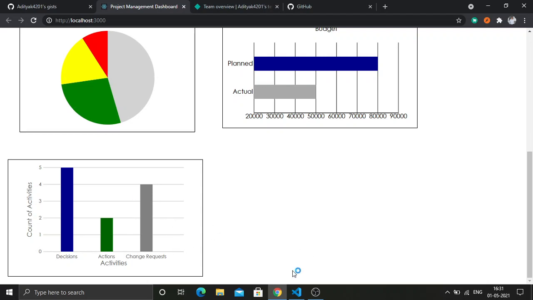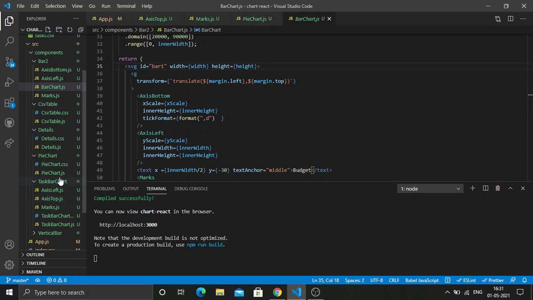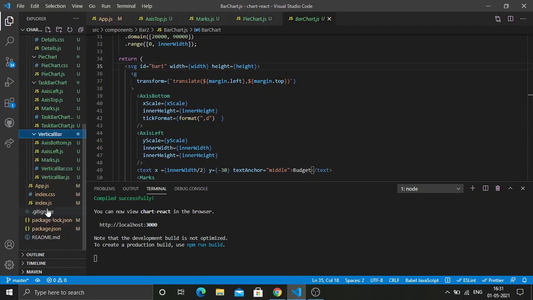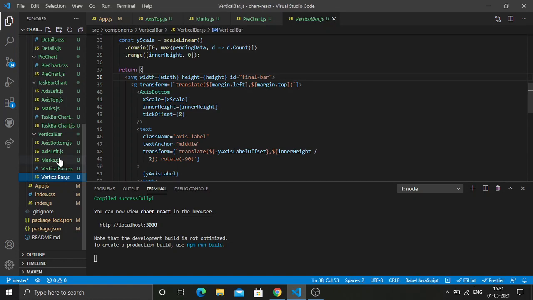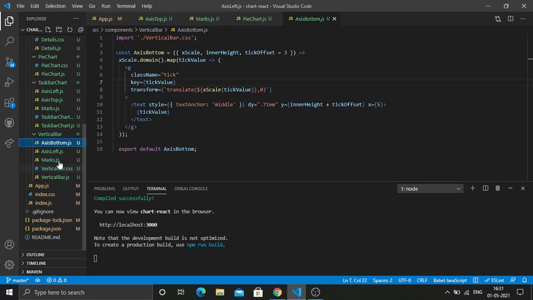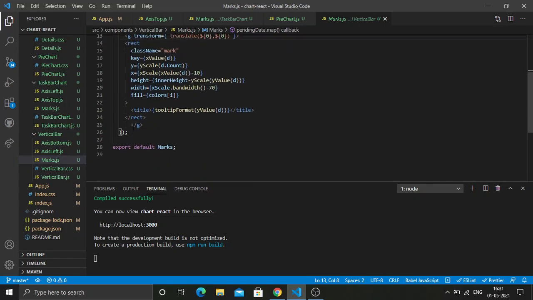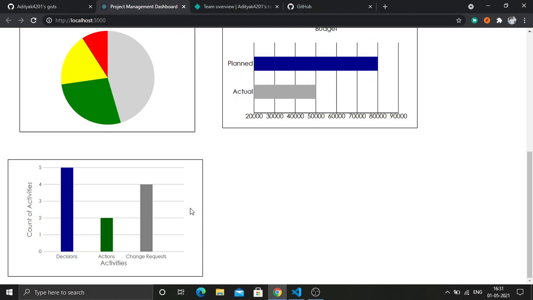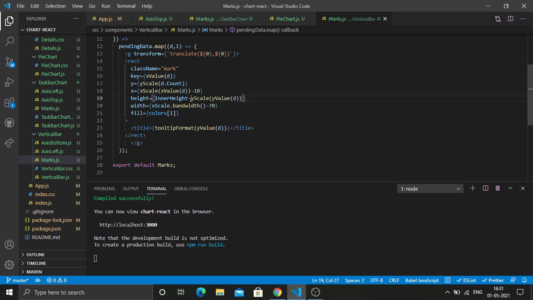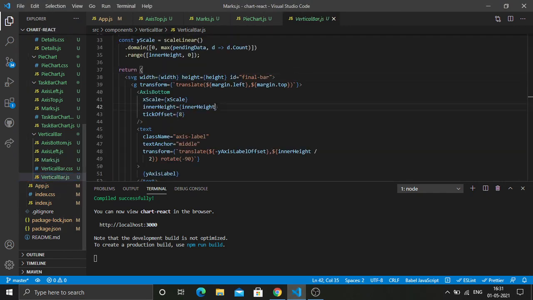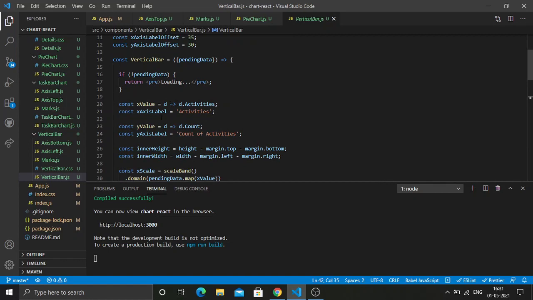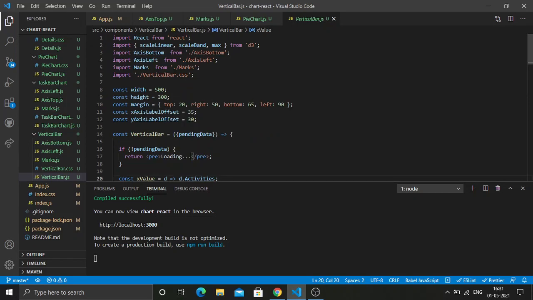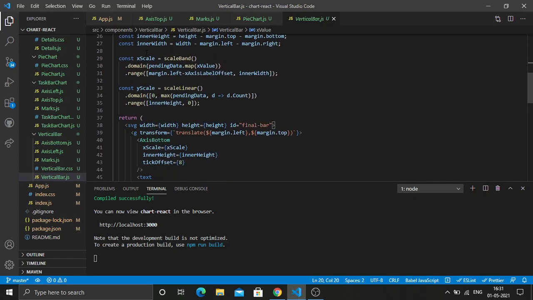Now the final chart, this histogram, is the vertical bar chart, and this file is here. It also contains the same components, except that the marks width has been in the x-axis and the height in the y-axis, and correspondingly it has to change the X scale and Y scale.